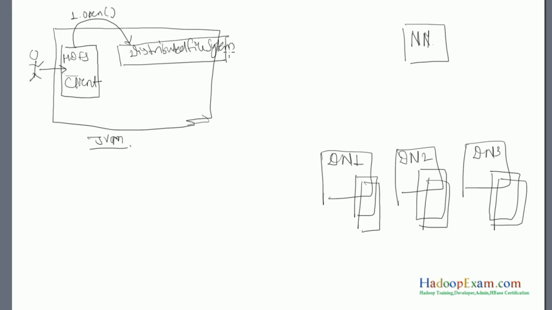So now you want to read this file. As soon as you call the open method, the distributed file system will make an RPC call to the name node to get the block locations. This is the second step: give me all the block locations for this particular file.